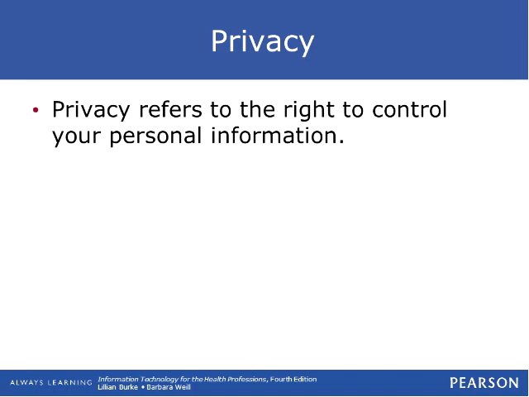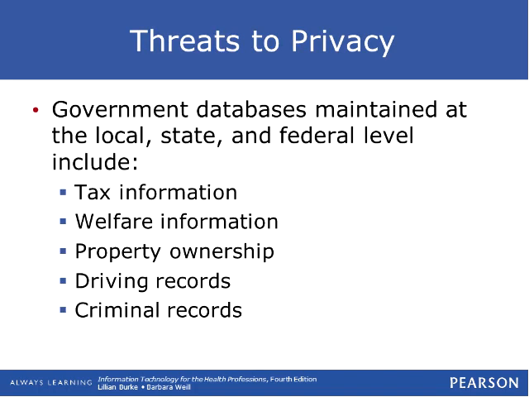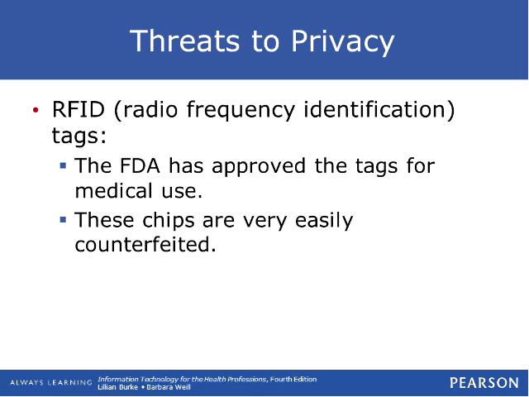So privacy refers to the right to control your personal information, and that's an important issue not only in your social world, but in your medical privacy world. Threats to privacy: government databases are maintained at the local, state, and federal level, and include tax information, welfare information, property ownership, driving records, and criminal records. These are becoming more and more accessible to the public through the Freedom of Information Act.